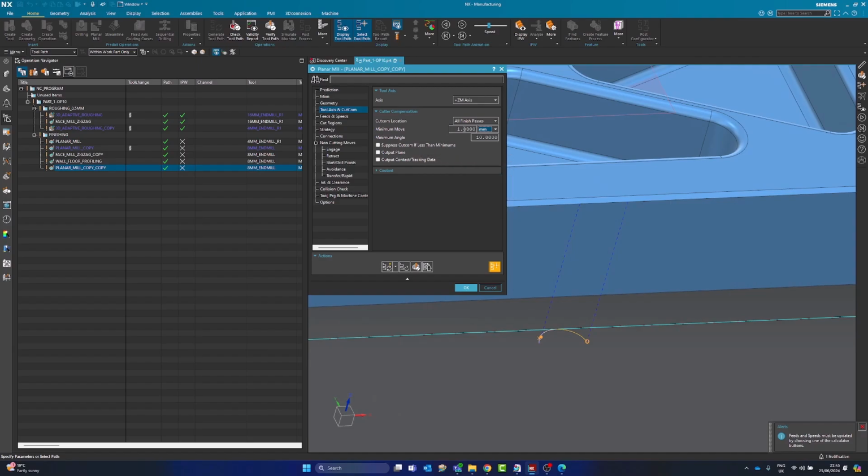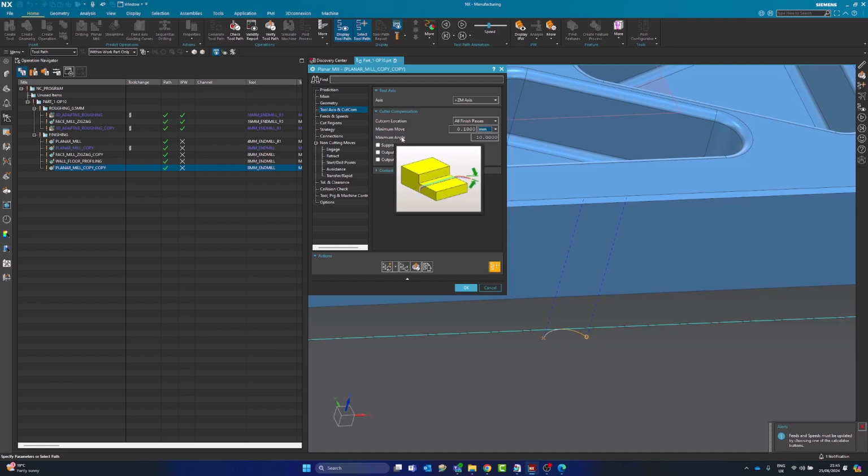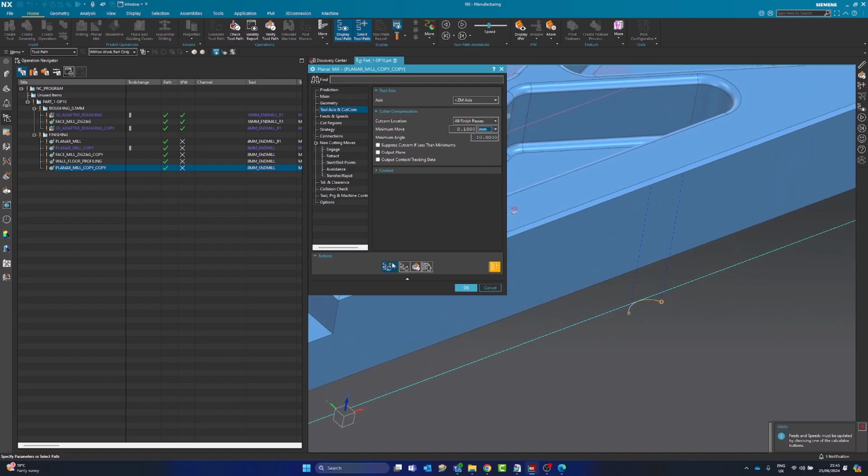Normally, you could put this as low as you realistically want. In the past, I've always just put this to 0.1 and I've never had many issues. The minimum angle, again, is the same thing. I've always just left that at 10 and I've never worried about it.